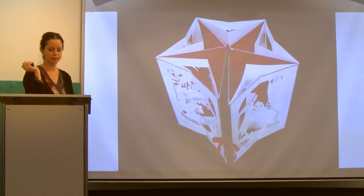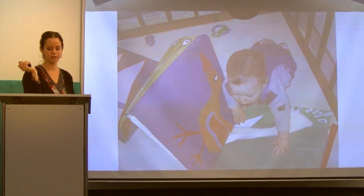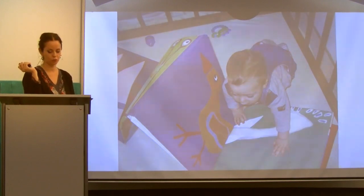As an illustration and book designer, I have always been interested in ways of being creative within books, but from the point of view of the one who designs the book. I was focused rather on my own creativity than on that of the reader. I started seeing the other side of that process during my bachelor's class in the National Art Academy in Sofia, when I was supposed to design a non-traditional children's book and felt the need to get to know how children perceive books before making my decision on what to create.